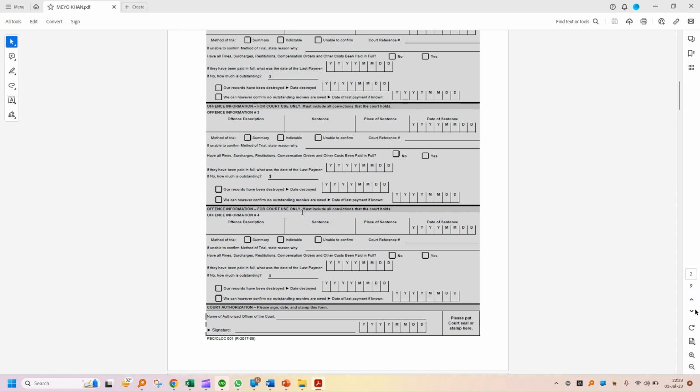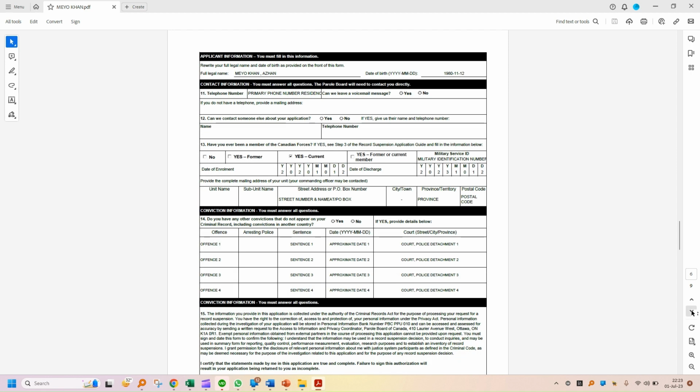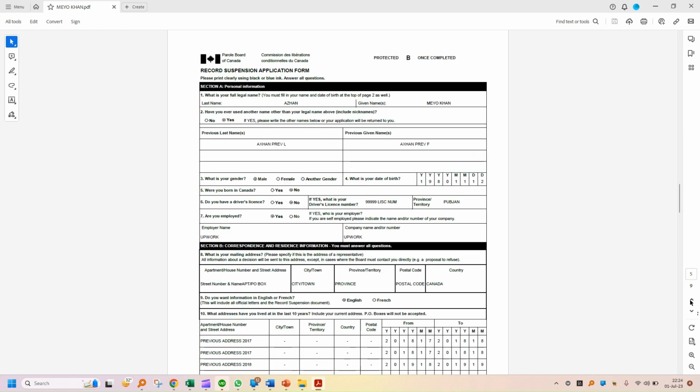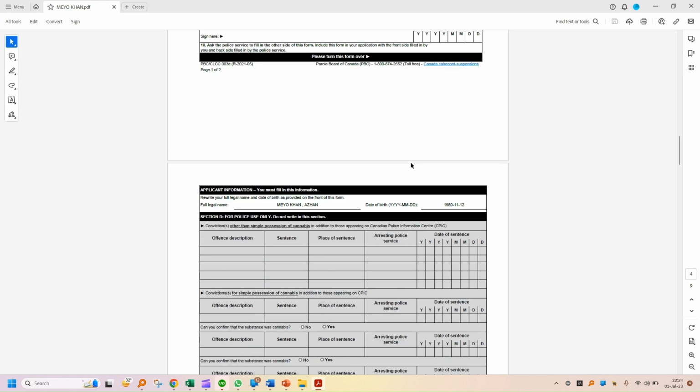There are 9 pages. So you see that every report has a different format, but the same information, like name, date of birth, and other things we need to appear. So within less than a minute, we have generated the report on the basis of the email.